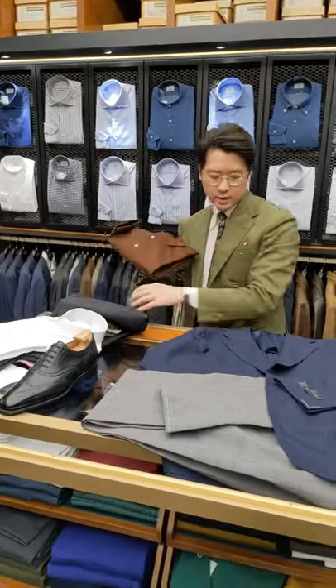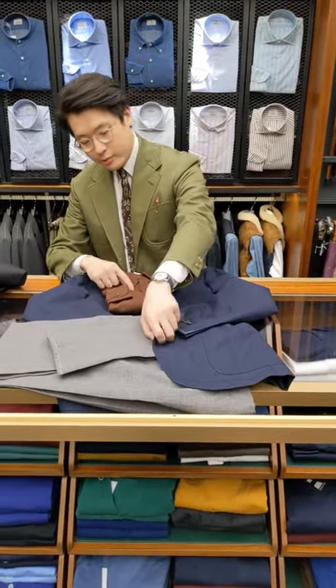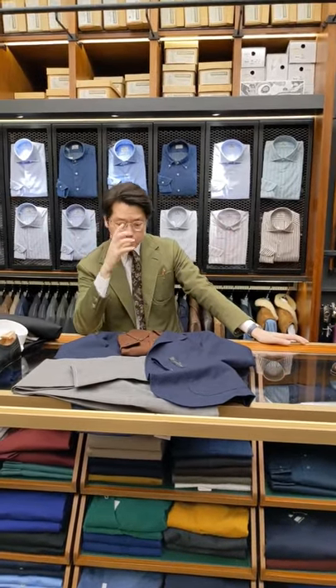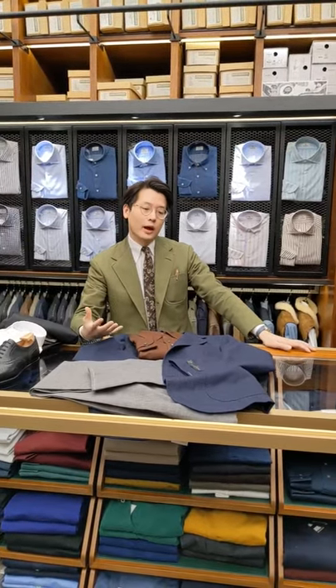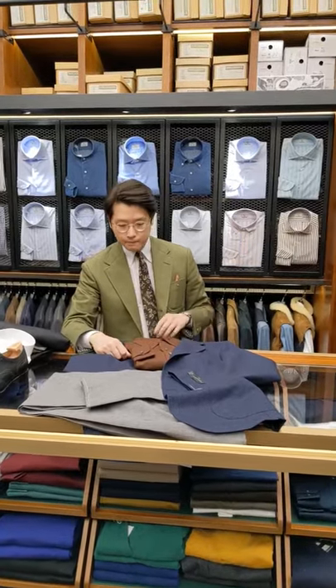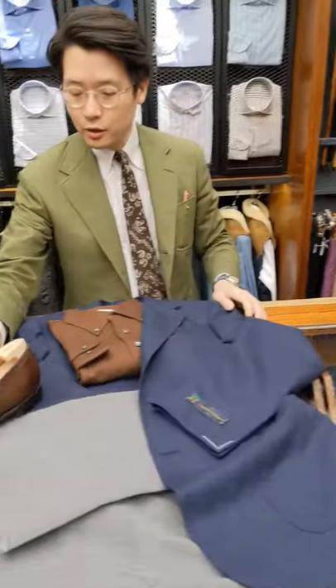I also like the idea of having that light gray with this polo shirt. These are our Armory polo shirts — we make them with the collar and the collar band as two separate panels. What that means is that you can wear it under the jacket and the collar will stand up, looking as if you had a shirt on, but you get all the comfort of wearing a polo shirt. In terms of shoes, brown tassel loafers.